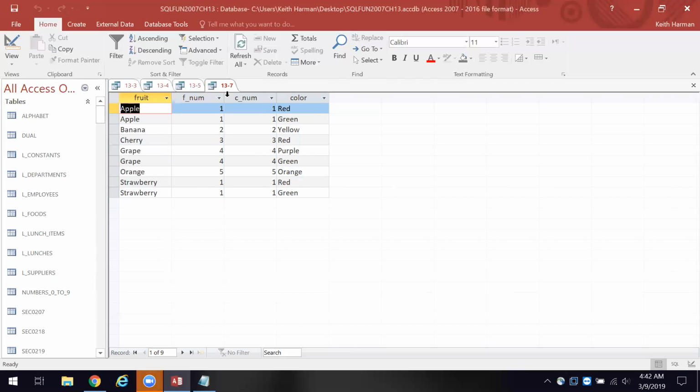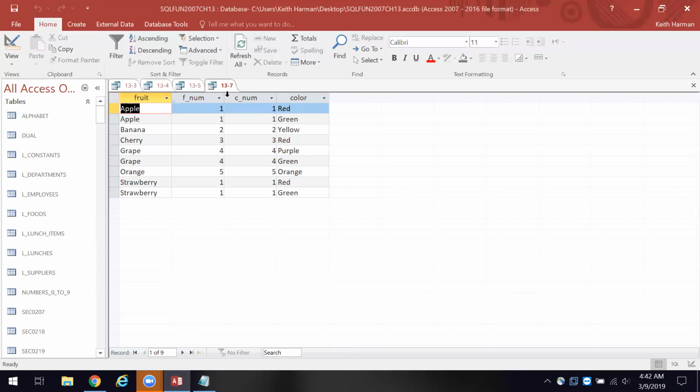And here we have the color table. Yeah, that's 7. Now let's look at 13.8.